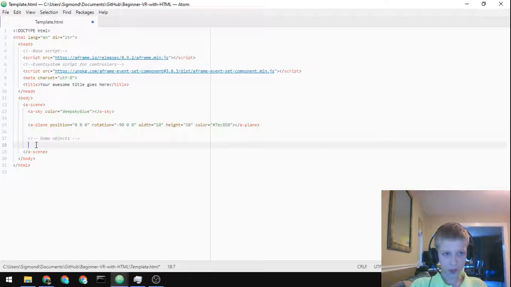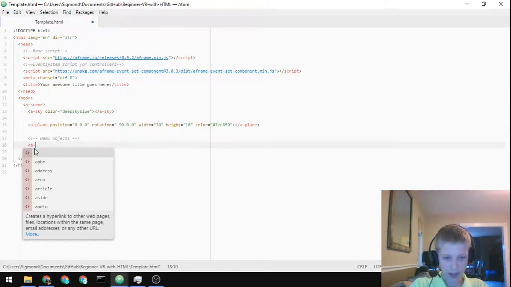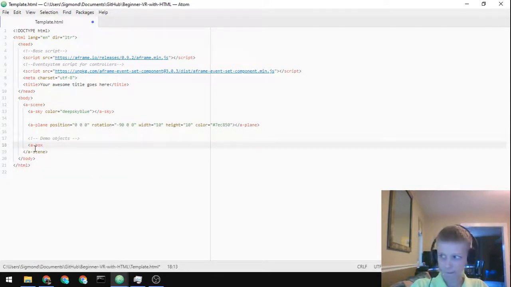Enter yourself underneath our comment, and we're now going to create a box. So start with a box. We're going to specify a position of -3, 0.5, and -2.5. -3 on the x-axis, 0.5 on the y-axis, and -2.5 on the z-axis.